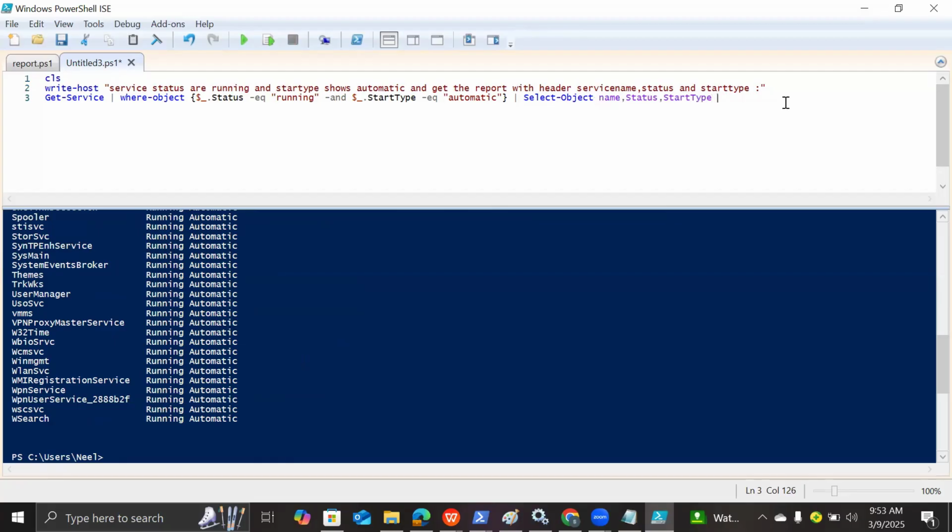Now I would save this path. What is that path here? Export-CSV. And you can also do it if you want to make this lengthy. You can declare the variable, $service, $automatic or service $report equal to this complete information.